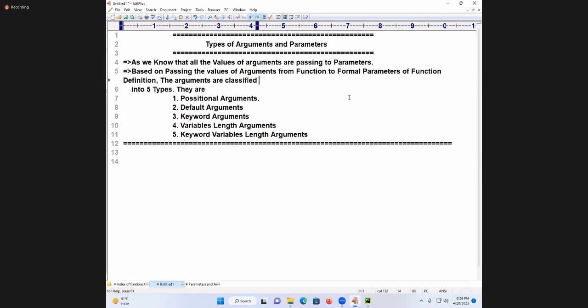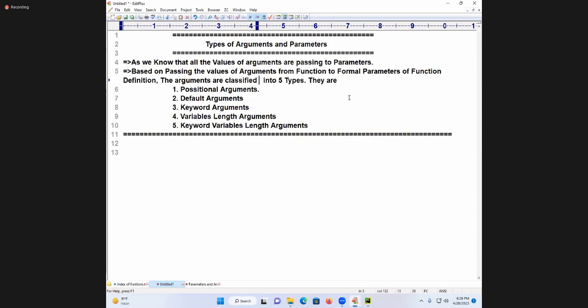The arguments are classified into five types, which I wrote one by one.